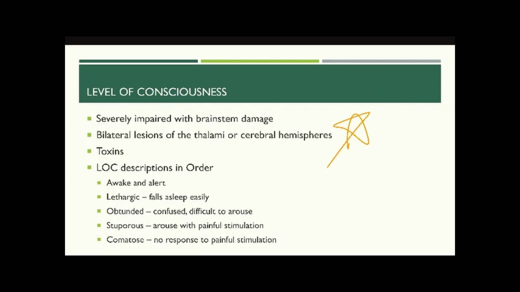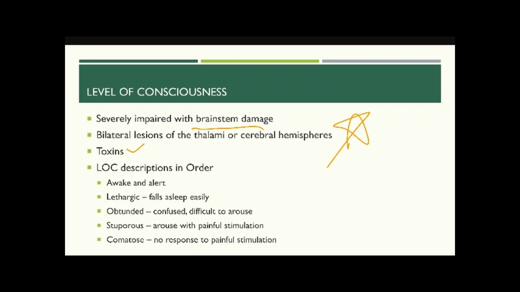Okay, severely impaired with brainstem damage. So if you have a loss of consciousness, that means that both sides of the brain have to be affected. Because if you only have one side of the brain affected, that's like a seizure, a simple one. You don't lose consciousness, but you have like tics or whatever.